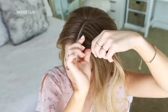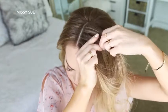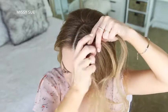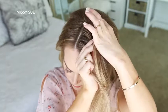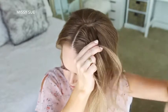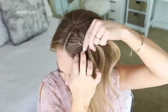For the next hairstyle, I'm going to first part my hair on the right side in kind of a diagonal. Then I'm going to pick up a section on the left side of the part and begin a Dutch braid. So for this hairstyle, I'm going to be crossing the side strands under the middle strand while bringing new sections into the braid. And I'm bringing in hair from along both my hairline on the left side, as well as from the top of my head, trailing the braid along the left side of my head.